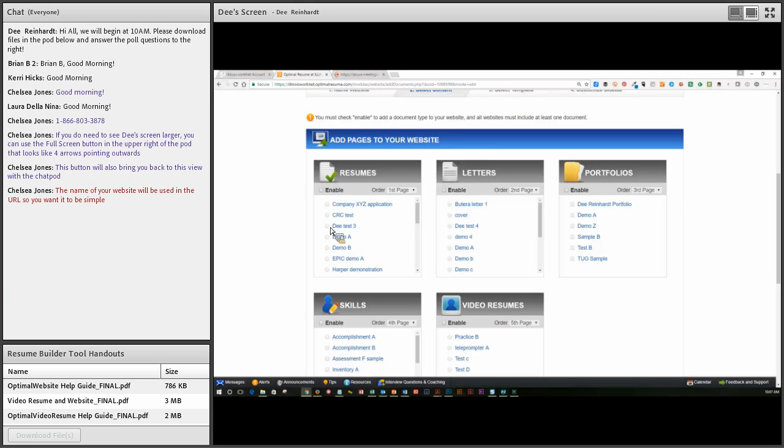So I'm going to enable it first, and then I'm going to pick my D-Test3. I'm just going to pick that for right now. I would want to make sure that before I pick it that that's the one that I want to use.